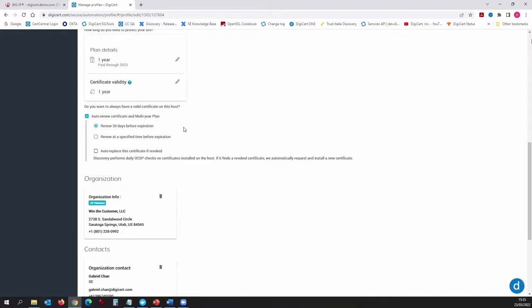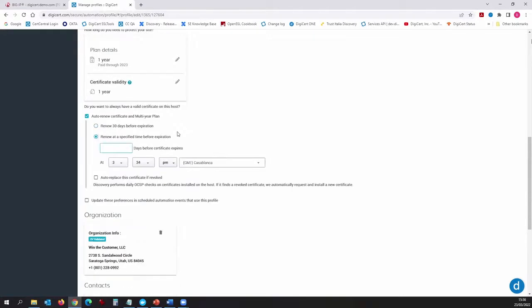So again, this can be set in the profile. And again, what this means is that if you wish, then CertCentral will automatically renew your certificates before they expire. And by default, we have a 30-day period before expiration where we will deploy your new certificate. If you prefer a different time period, you can just set that. So maybe you prefer 15 days before expiration, that's fine.